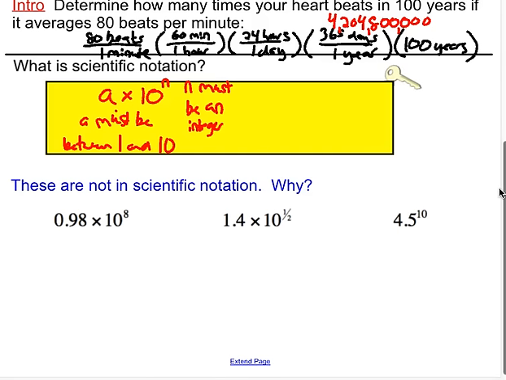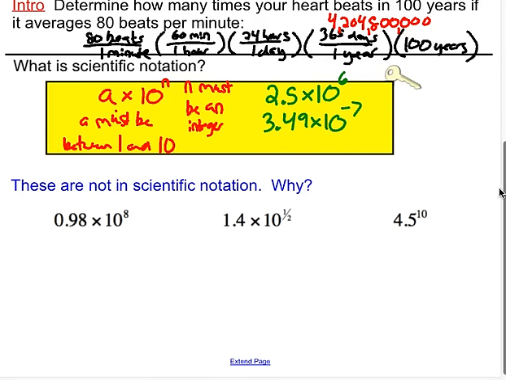So what are some examples of scientific notation? Some examples would be 2.5 times 10 to the 6th, and 3.49 times 10 to the -7. All of those are legitimate ways to write scientific notation. It is some number between 1 and 10 times 10 to some power, and the power has to be a nice number.